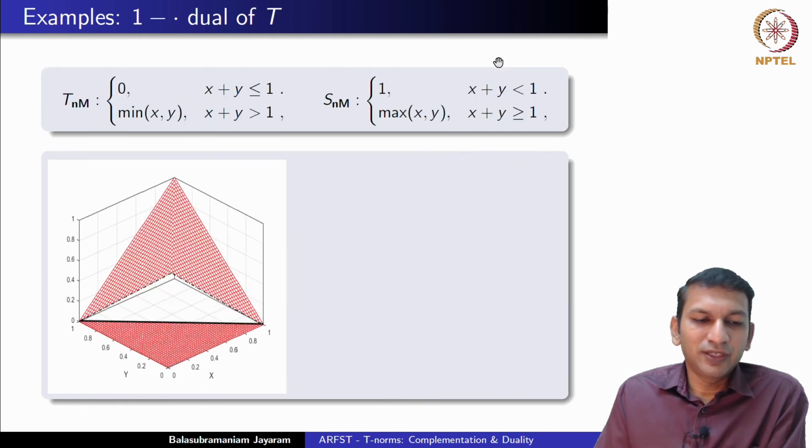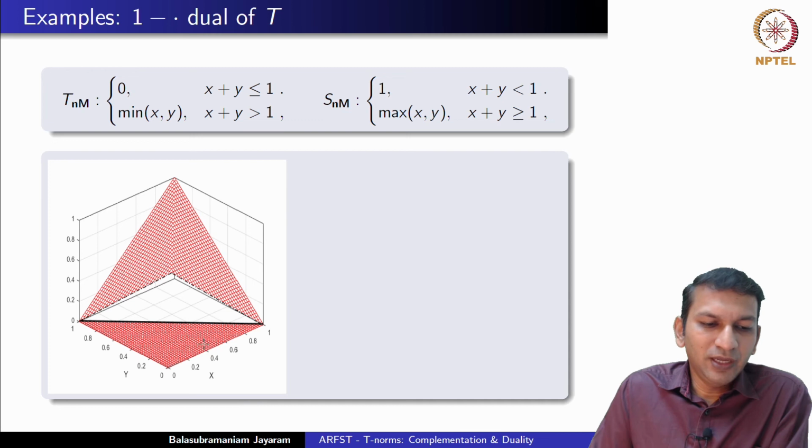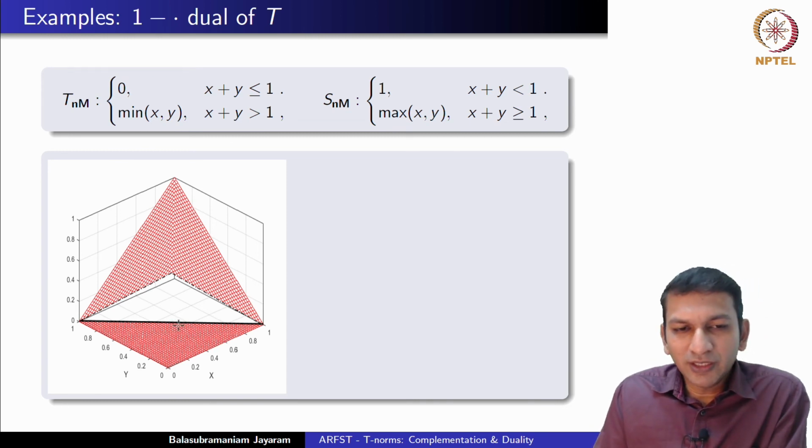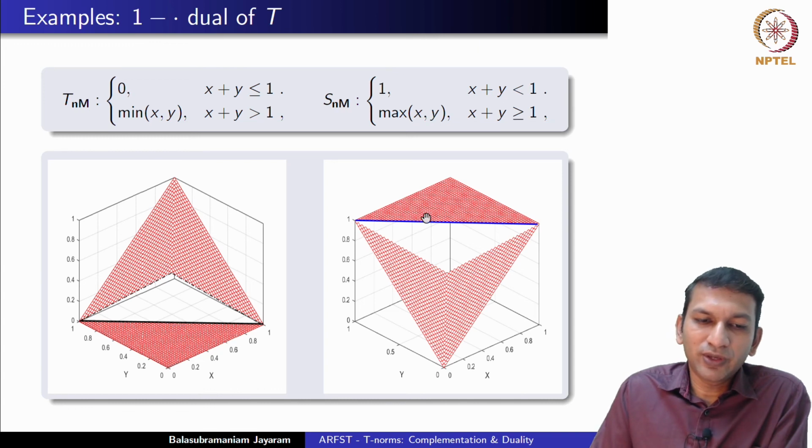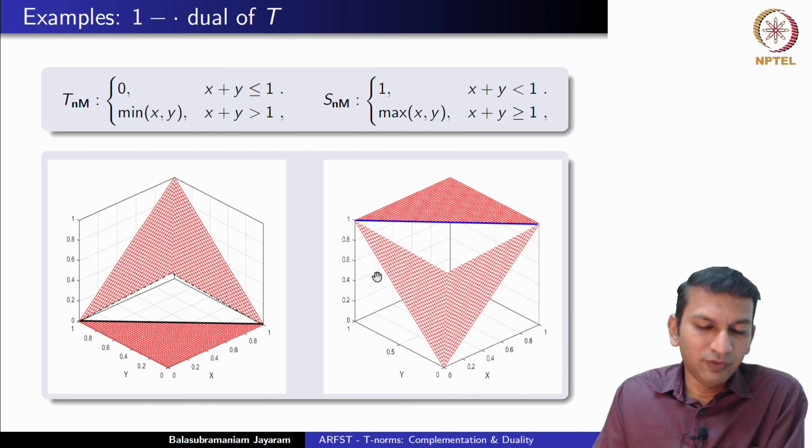What is interesting is for the nilpotent minimum, you see here, the boundary of the zero region belongs to itself. So in that sense, for every increasing sequence, the limit will belong to it. So it's a left continuous T-norm. If you look at the 1 minus x dual of it, this is what you have. This blue is the boundary of the region where it takes the value 1. And it is clear these ragged edges don't belong to this region. That means the boundary does not belong here, which means for decreasing sequences, it is true. And hence, it's a right continuous T-conorm. The dual of left continuity will apply here.